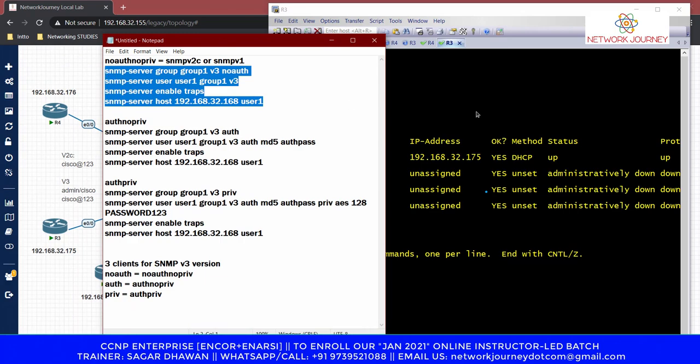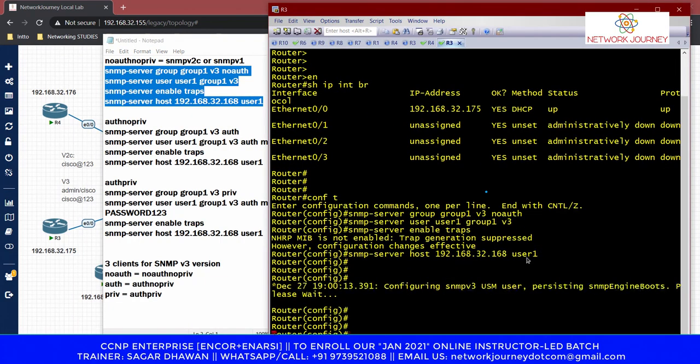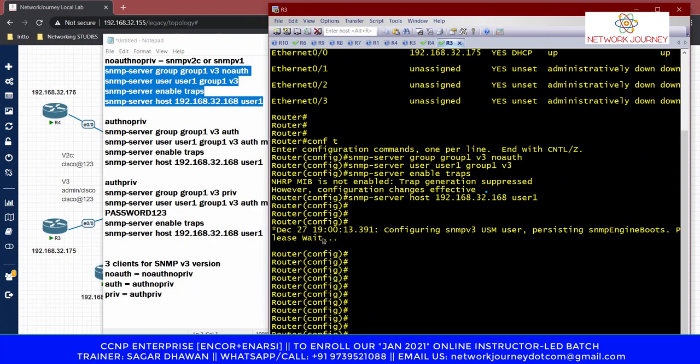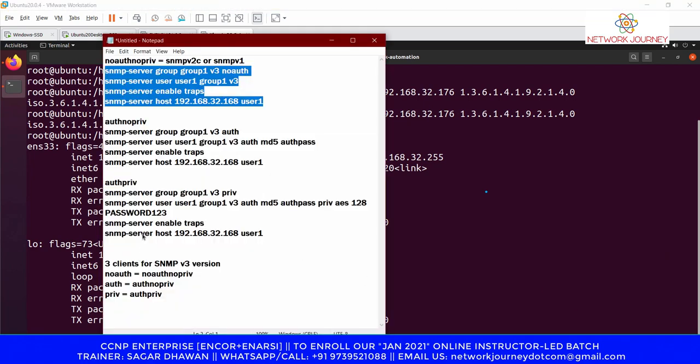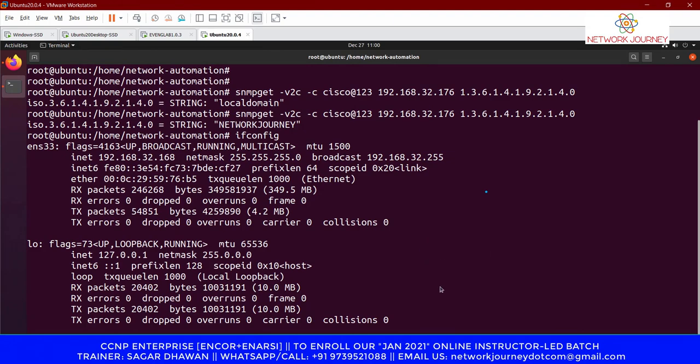So if I take the first one, if I copy paste here, I will first quickly check from my CLI method. For the CLI method, the command is a little different. Okay, so I will first try with the v3 itself. Let's see. So v3, what is the username I'm using? I'm using user1. What is the client I'm using now? I'm making use of client no auth, right? So no auth. I don't have any security or any encryption here. And what is the device IP? 192.168.32.176.